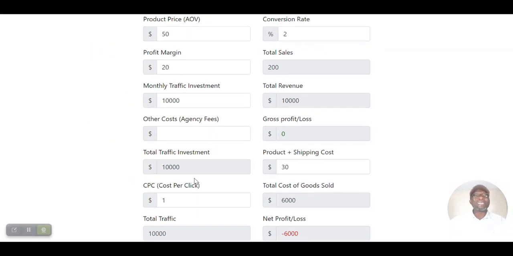But this is not actually what you want to be doing, because if you keep reducing your ad costs or ad investments, you see, your sales will reduce. Instead of 400 sales you made when you spent $20,000 here, you're now making 200 sales. And that will immediately affect your bottom line. Your total revenue will reduce. So if you keep reducing that, sooner or later, you'll be out of business.